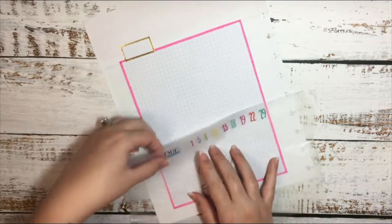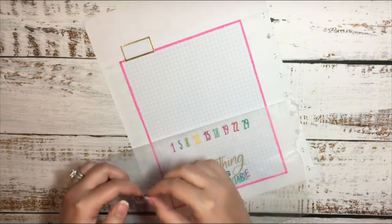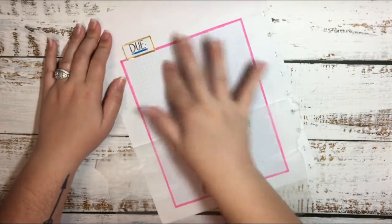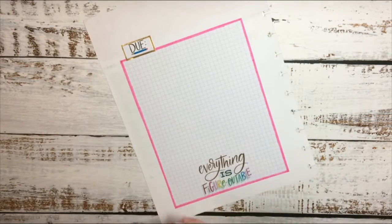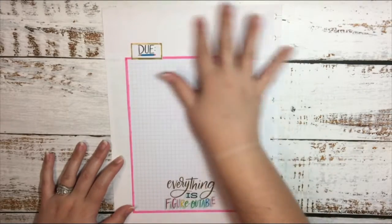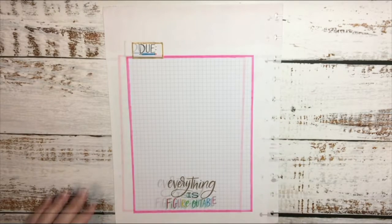So there we go. And then we'll put the due sticker in that box. And now we have a due dates box. Before I place these stickers down, I'm going to grab a brush pen so I can brush letter September at the top. So let me go ahead and grab that.